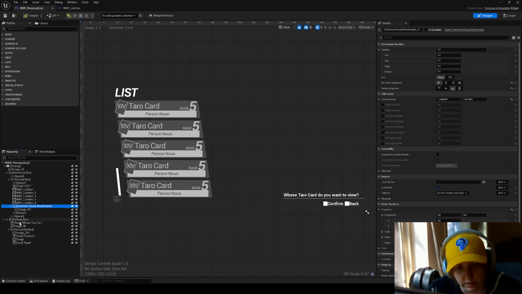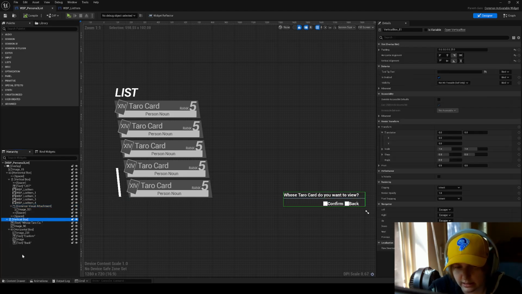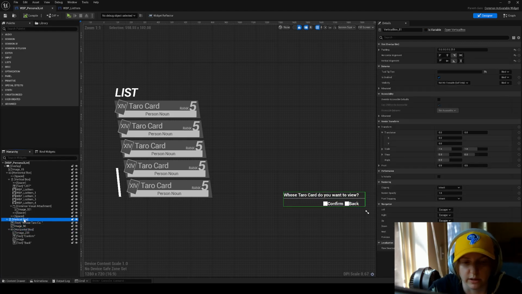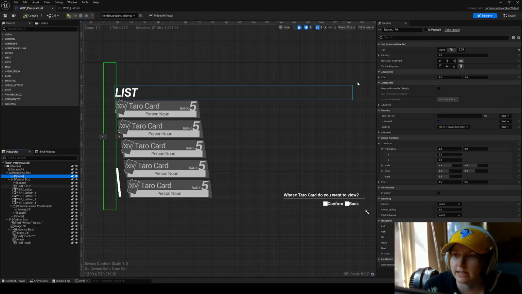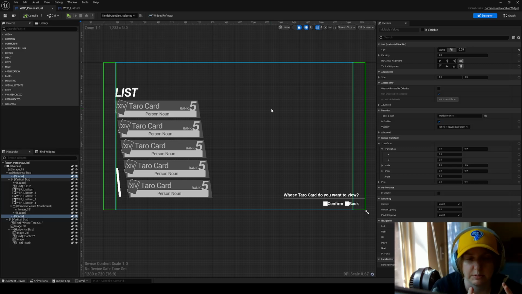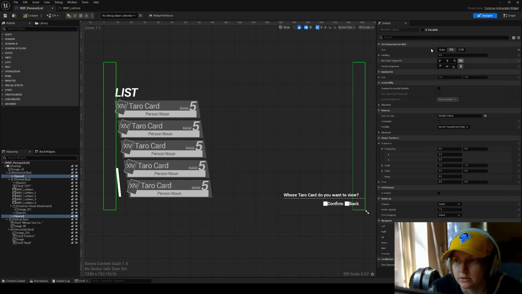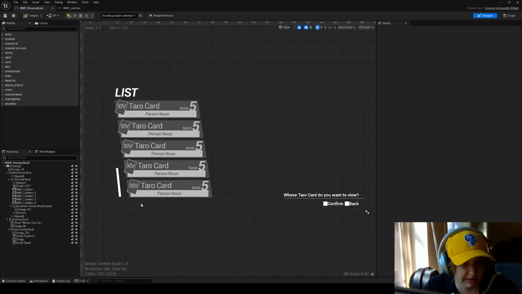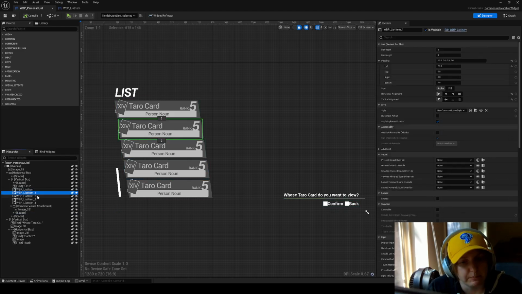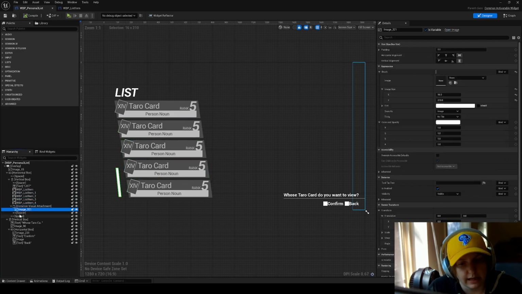And common visual attachment, a big one. And I should have done this in a wrap box, because you could see how I use them to avoid stacking and combining a lot of vertical boxes and horizontal boxes together. And you got to see how I like to use spacers as percentage proportions to keep stuff a certain percentage from the screen. I like using spacers in horizontal and vertical boxes for that particular reason. So let me know what you think, and hopefully you'll get some better widgets and layouts in your UMG.